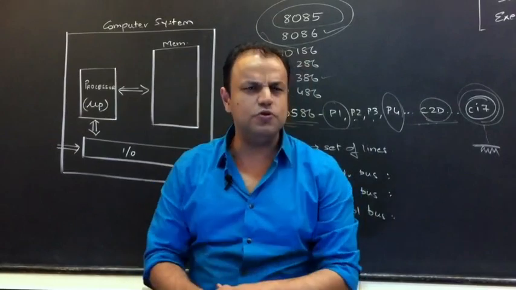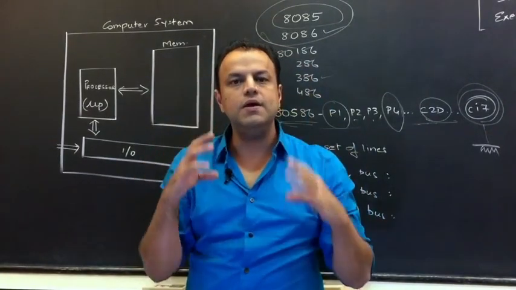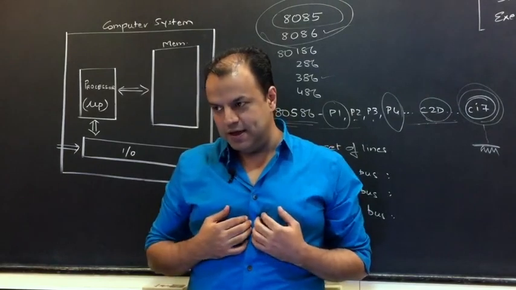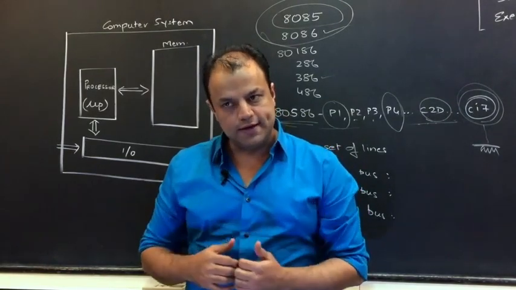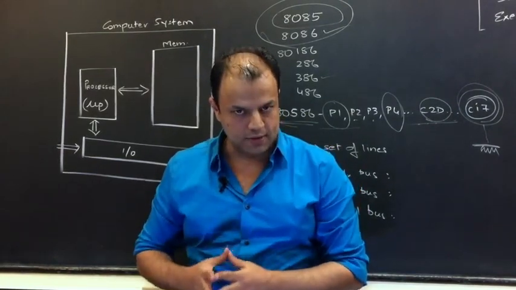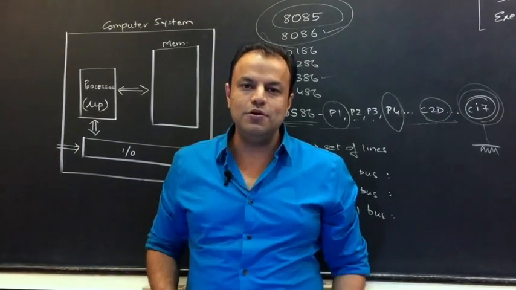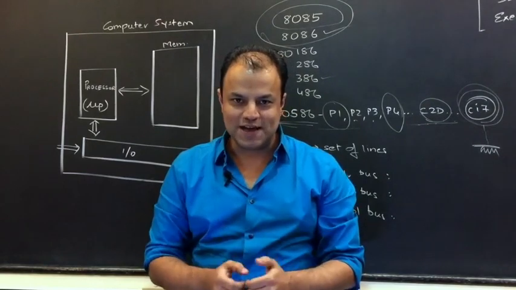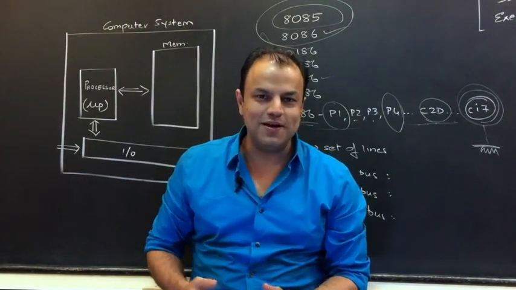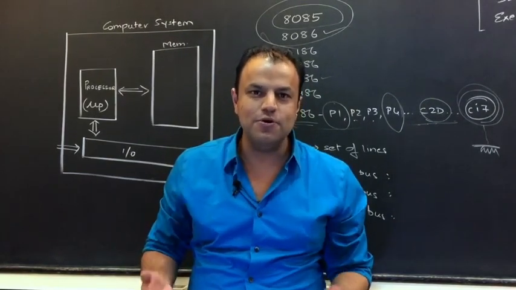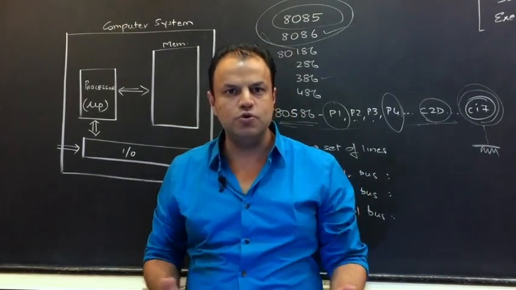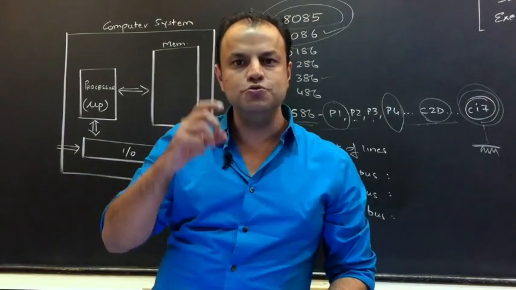Whenever you learn memories, mainly when you say memory, you're talking about RAM. So when I say memory, it is in your utmost interest to keep RAM in mind. I'm sure even in your phone, when your phone starts behaving very slow, you do some checks on your phone and see how much memory is remaining. What memory are you talking about? You're talking about your RAM. The 4 GB RAM or the 6 GB RAM that your phone has, or a 2 or 3 GB RAM. It shows you how much is used, how much is remaining.